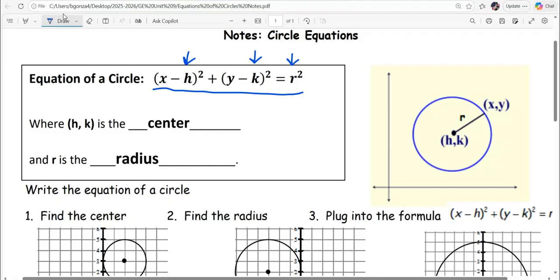In the picture over to the right, you have the center, which is (h, k). And then r, as you can imagine, is the radius. So (h, k) is the center, r is the radius. And here's an important thing you've got to know. Don't get distracted over there. Pancho? Write this down. Put two parentheses and write the phrase insiders lie. Do you know what that means when I say insiders lie? Basically, inside those parentheses, the numbers h and k will have the wrong sign, positive or negative.